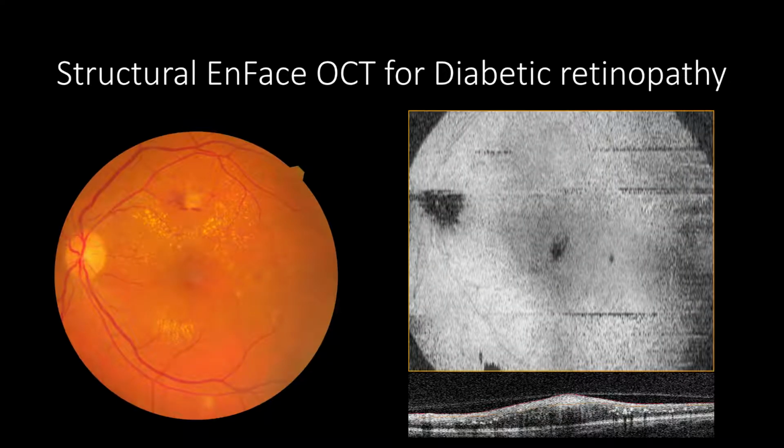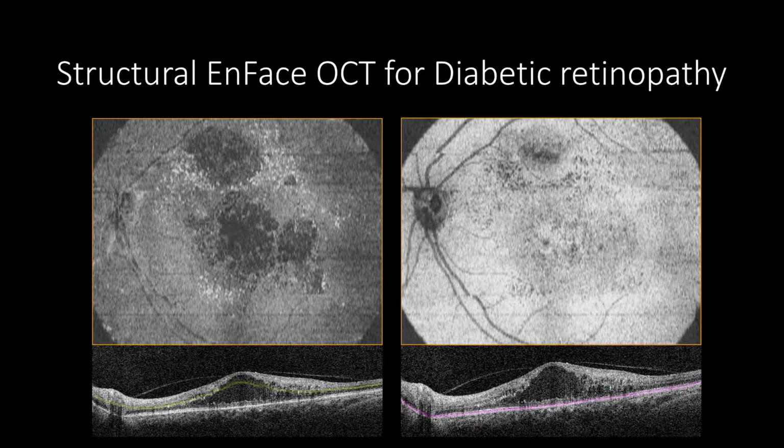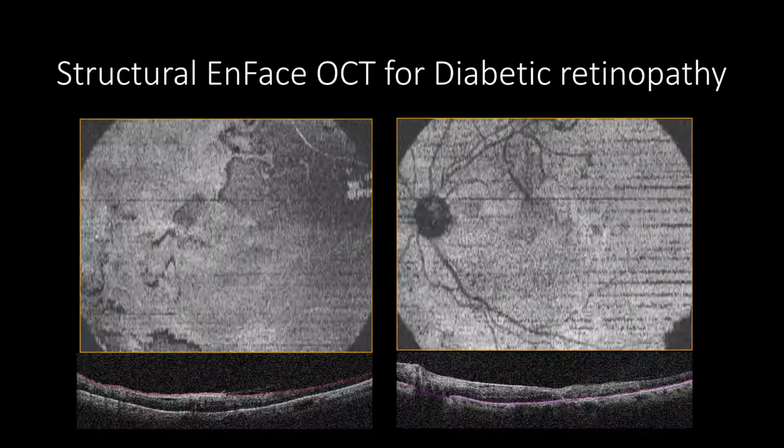A large cotton wool spot may show an area of discrete increased hyperreflectivity in the ILM slab, while the induced projection artifact will be shown on the RPE slab. However, the IPL-INL slab can reveal any coexisting macular edema, which appears as cystic changes or hard exudate in the form of hyperreflective dots. Please note the motion artifact.